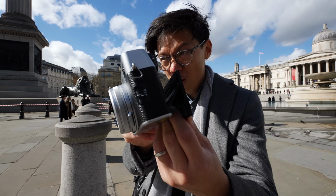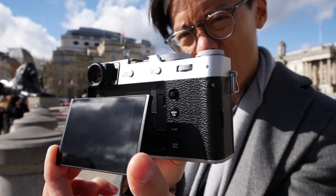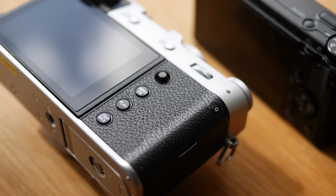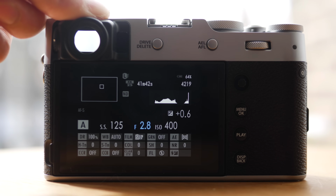There you go. Ooh, are you scared of that? Look at that, it's tilting. Or number 3, you're actually thinking about buying one of these, but you're not too sure about the tilty screen. For the first 2, I can't help you. The problem is in your head. For the third one, I can assure you it's more beneficial than a compromise.